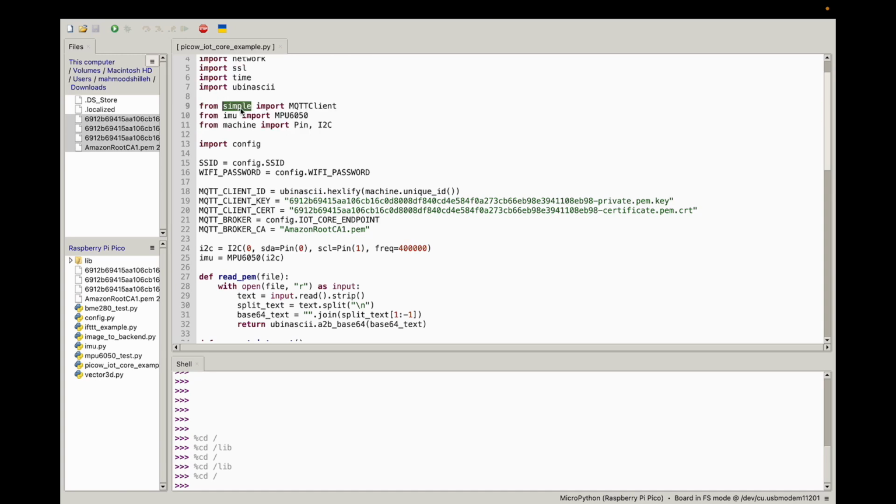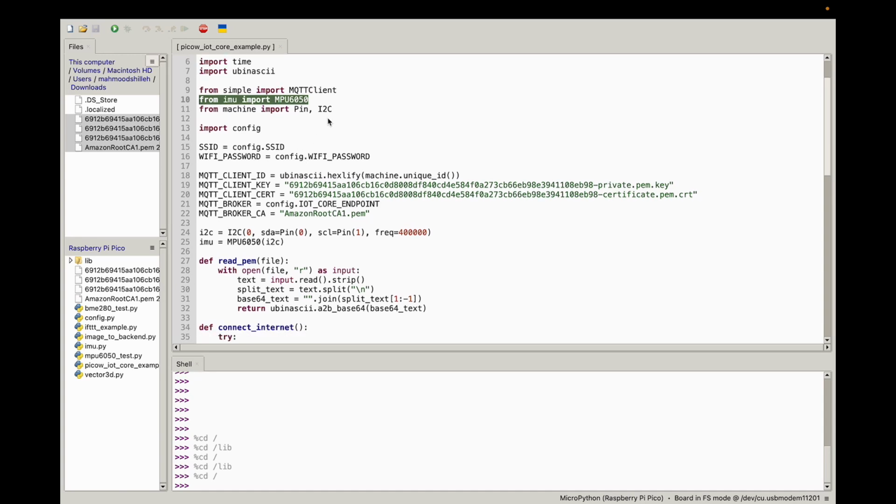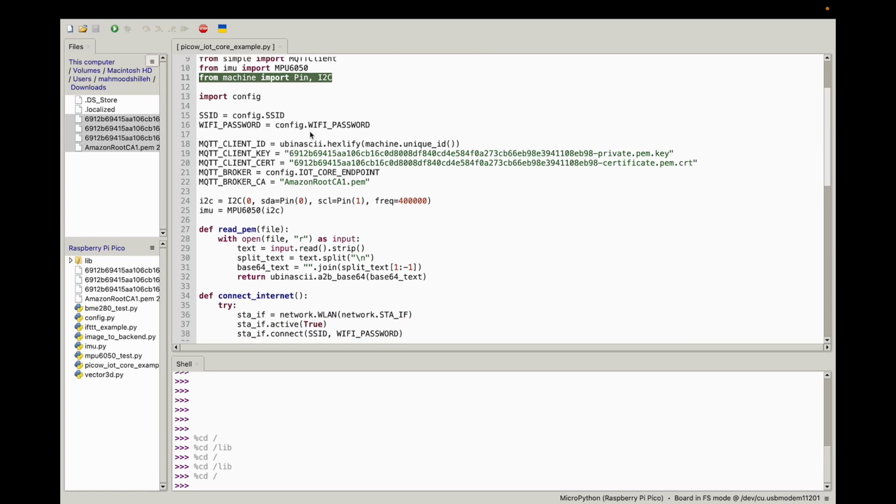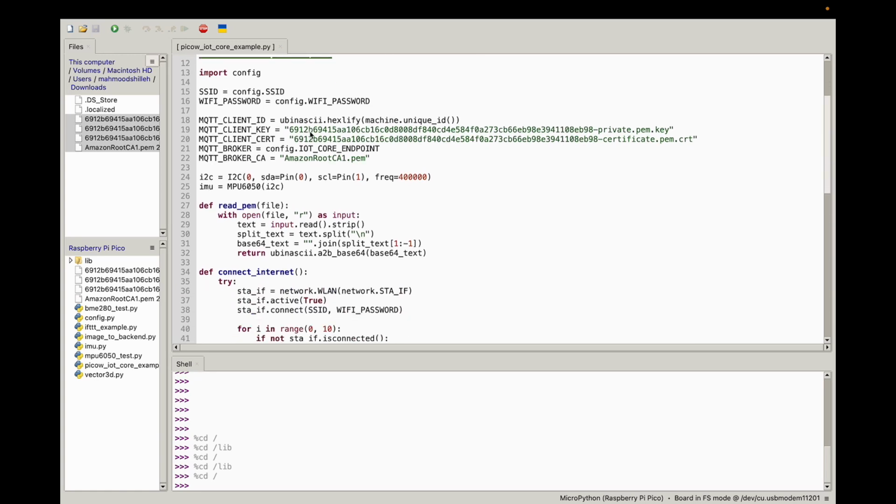So we have that simple file we just created. If you are using the MPU6050, you're going to want to do this. I have another video on my channel where I talk about how to connect the MPU6050 to the Raspberry Pi Pico W. I'll link it right here, but I'm not going to go into that because really for this video, you can use any sensor you want. As long as you're getting some time series data, this is a good application for you. And machine to communicate with that MPU6050.